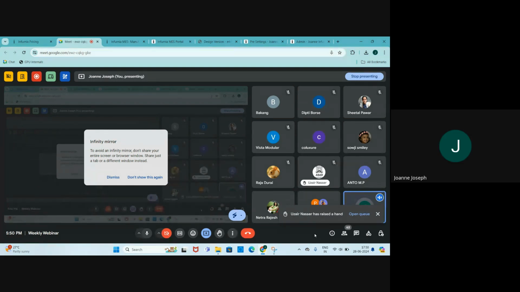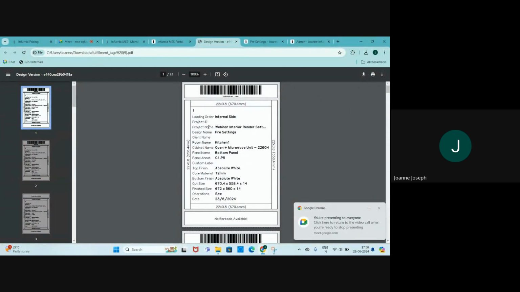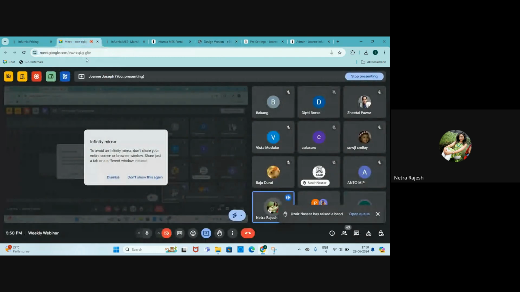Okay, got it. Normally the fulfillment tags are these panel labels, right? That I had downloaded here. So these would ideally be stuck onto the panels after the cutting is done. But I think Rishipana can confirm. What I'm saying is, ये तो physically the labor has to stick, and then the carpenter at the site can understand this particular is for this particular box. But while in the manufacturing unit, before sticking, how can we understand कि ये इस panel का है, इस box की है?